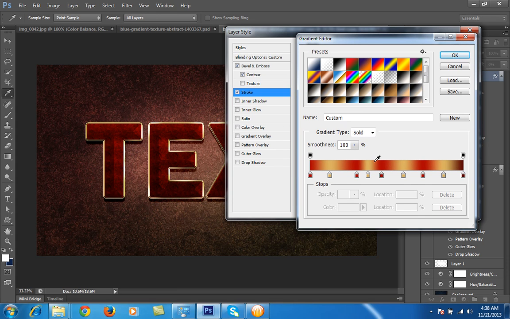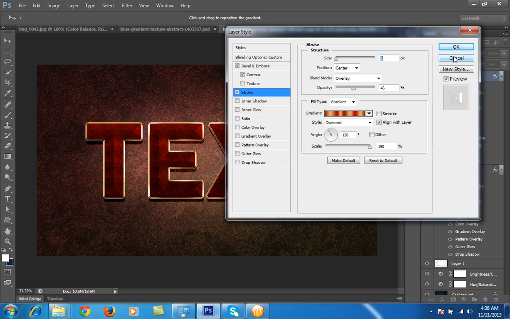Especially I have put a gradient tutorial for Photoshop, from where you can understand how I get this gradient. If you don't know about this technique, simply click on the bottom of this line. You will add the point, and later on you can fill the colors by double clicking on this box, then OK. Then angle I want 120, size should be 150.